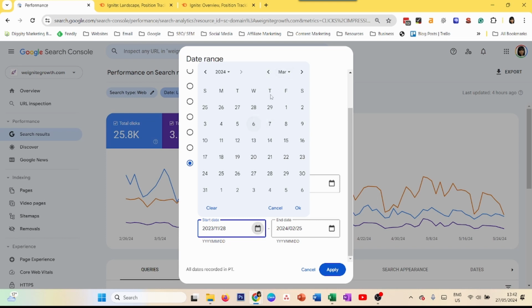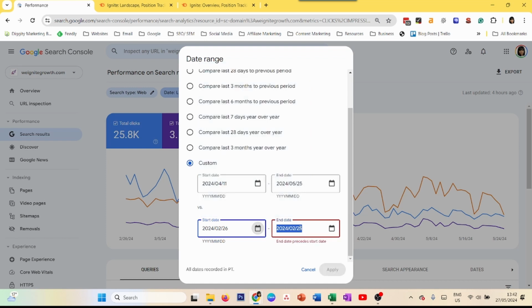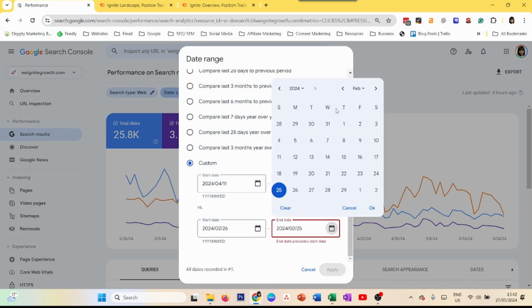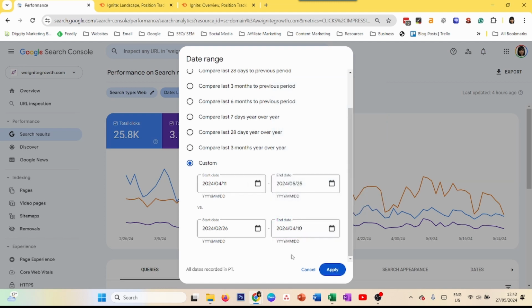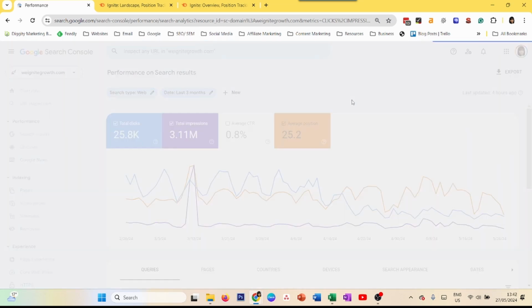If it's April 11th, that would be around March 4th or 26th Feb. So 26th Feb to, let's say, 10th of April. Okay, so I have 6 weeks here and I have 6 weeks here. And I'm going to now analyze the drop.